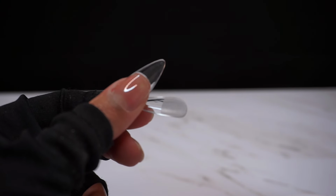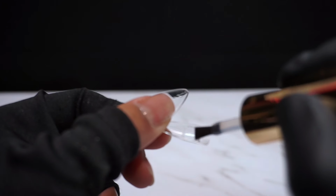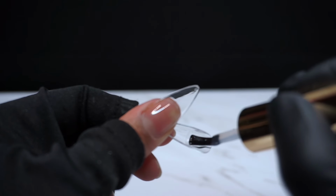And as you can see, we don't have tons of glue seeping out of the sides or over the free edge of the nail, which is what we want. You want to use just enough glue.